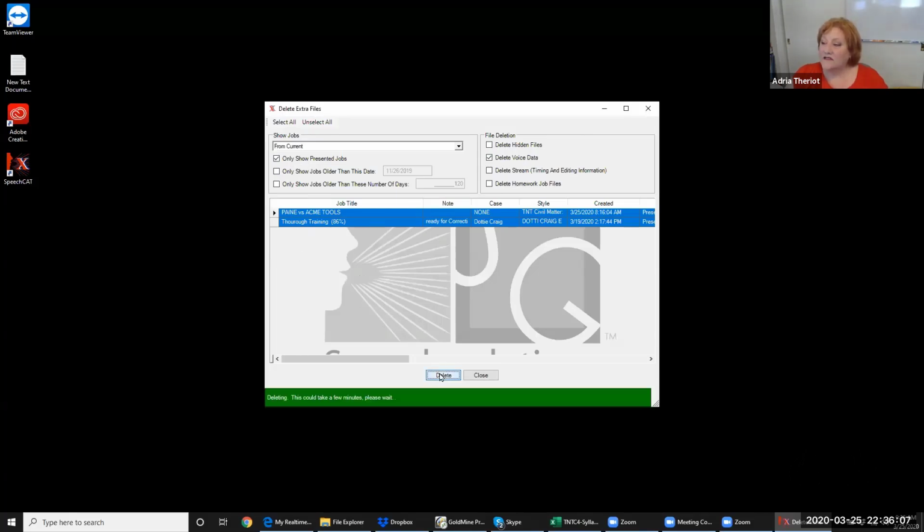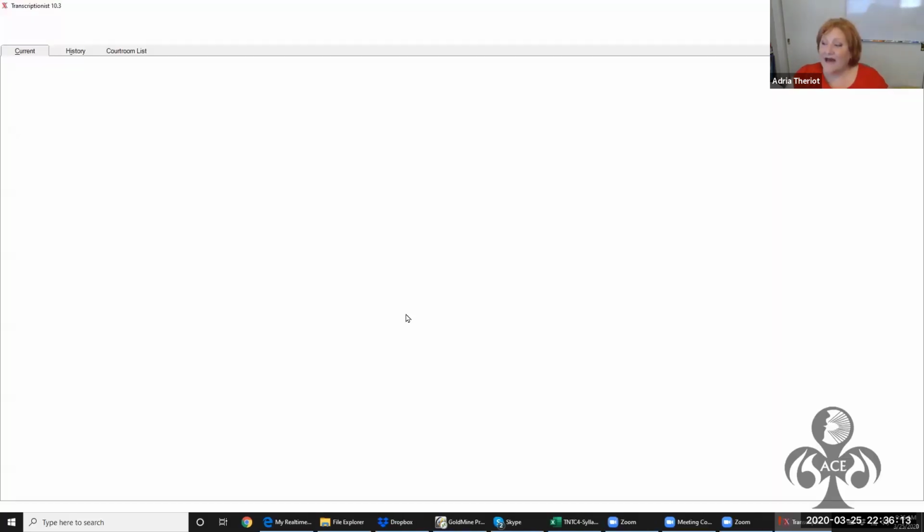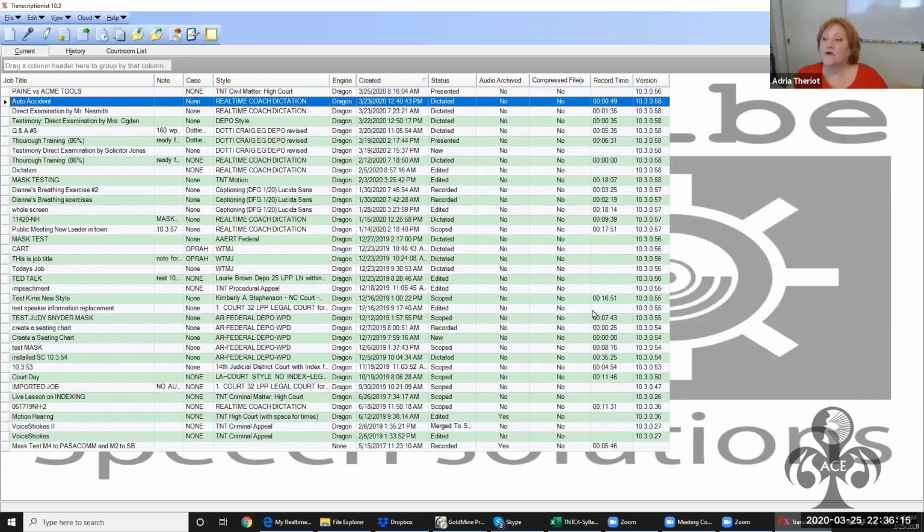I could click on Delete, and it would delete the voice data for those files. That also is going to greatly reduce the amount of audio stored on your computer so that it doesn't fill up.